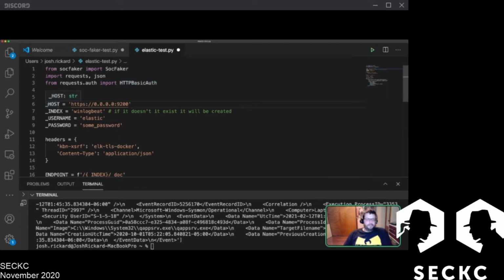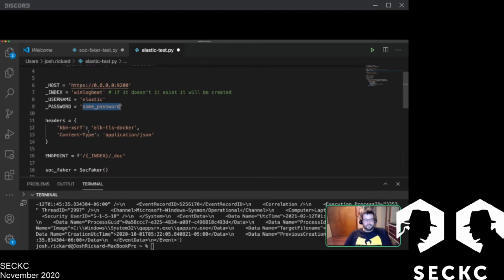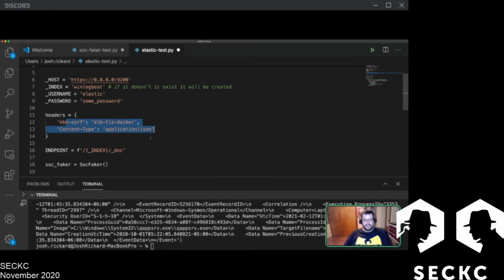What we're going to do is specify the host name that we want to hit. So we're hitting Elasticsearch on my localhost, which is 0.0.0.0, port 9200. Here's our actual index name; we're just creating one called winlogbeat. Here's my username and password. I'm also passing in these additional headers. If you want more info about all that, let me know.